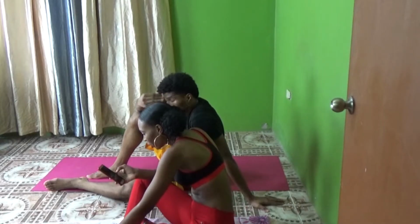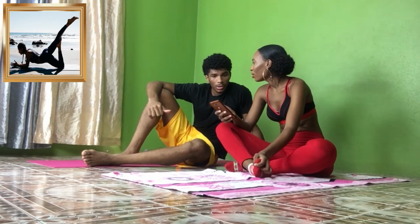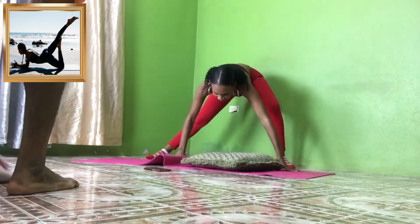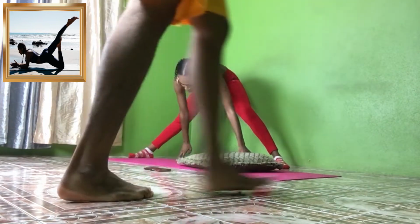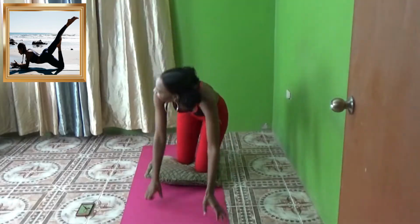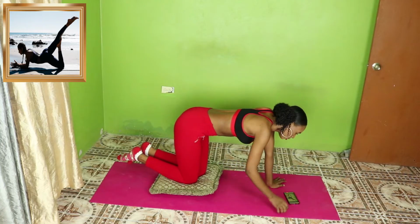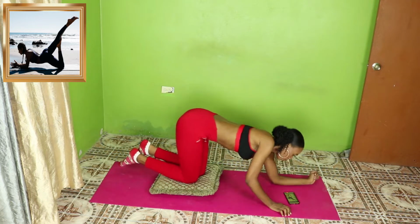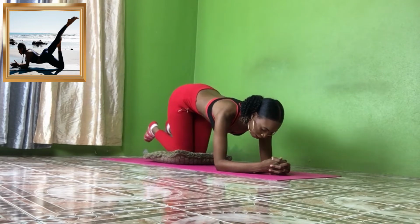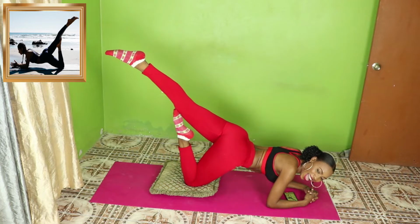The next pose that we're going to do is this one right here. I think you'll be winning me this one. As usual, he is going to let me do the pose first, so he can figure out how it looks, and then he does it after. So what I see her do is, she's on her elbows like this, right? Then she's on one knee.